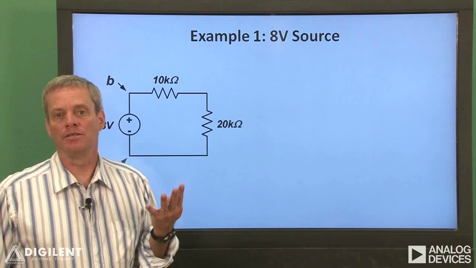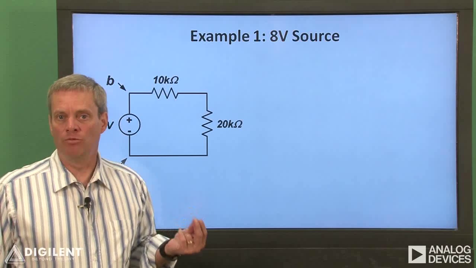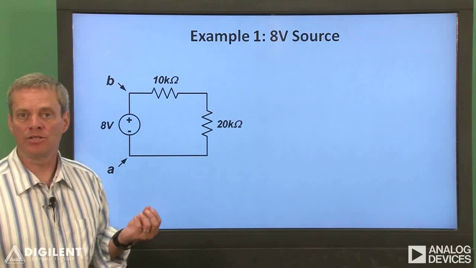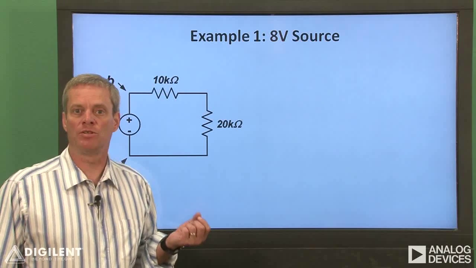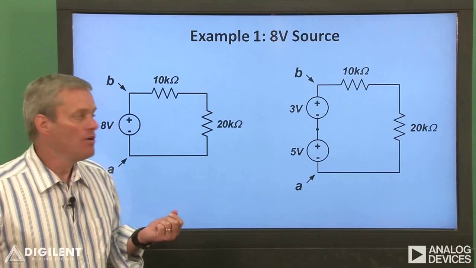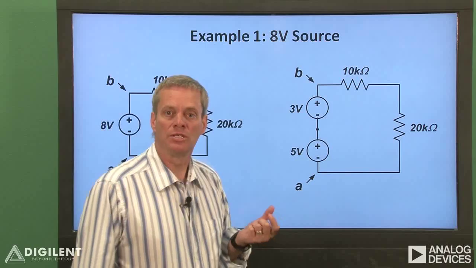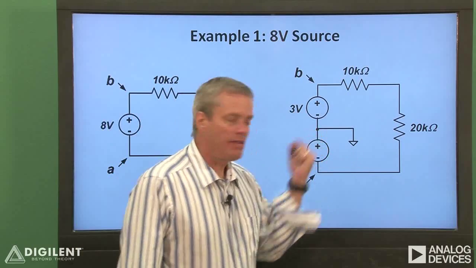However, we have four voltage supplies. V plus and V minus on the voltmeter instrument and two channels on the wavegen instrument which we can combine to create the desired 8 volt difference between nodes A and B. For example, we can create an 8 volt difference out of 5 volts and 3 volts.